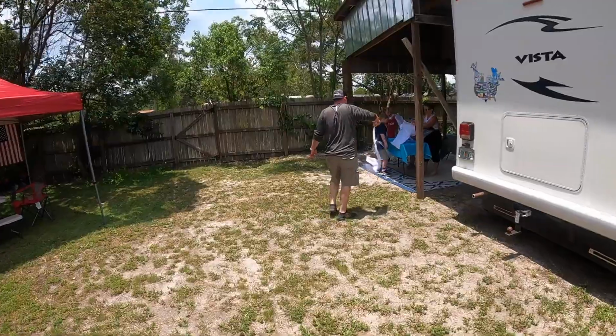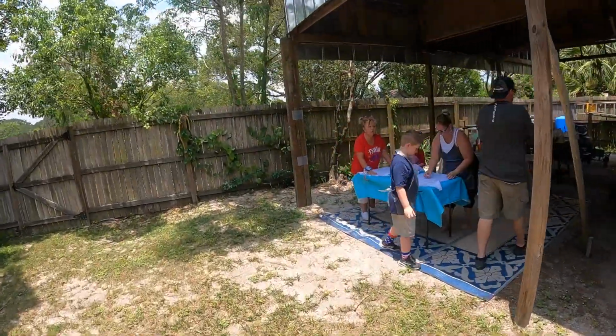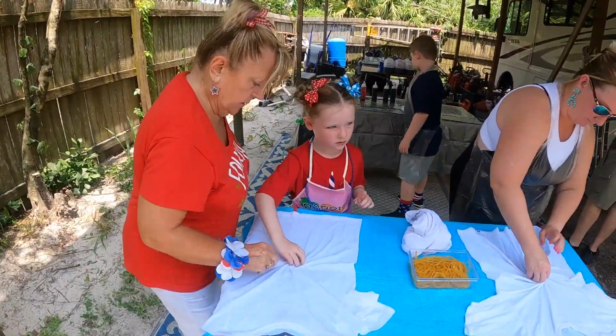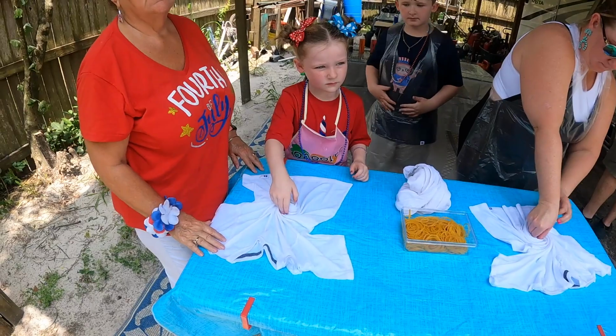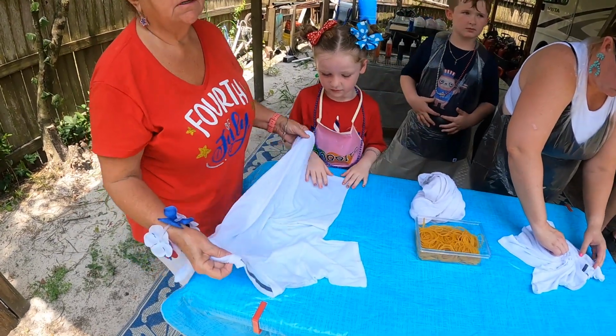All right, now, what design did Chloe pick, Cindy? Spiral. Okay. So, Chloe, look. Take your fingers like this. Just your fingertips. This is Nanny teaching Chloe how to tie-dye. There you go. Now, perfect. Oh, no, that's not the one she did. She did the one that you put 6 rubber bands in. Oh, that's stripes? Okay.